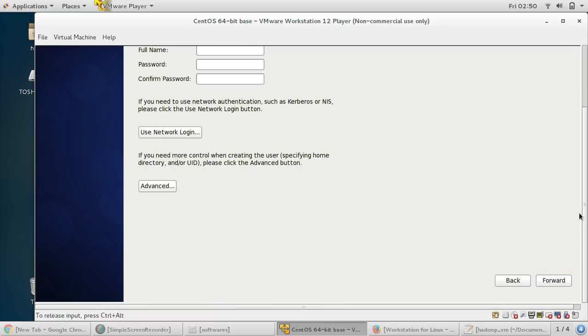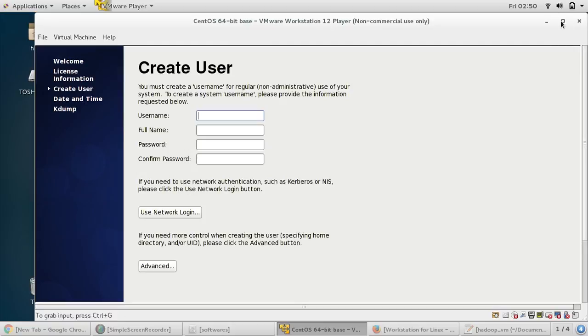Then forward. Then it is asking if you want to create a user. So I'm creating the user Hadoop so that I can use it later, and I'll set the full name.